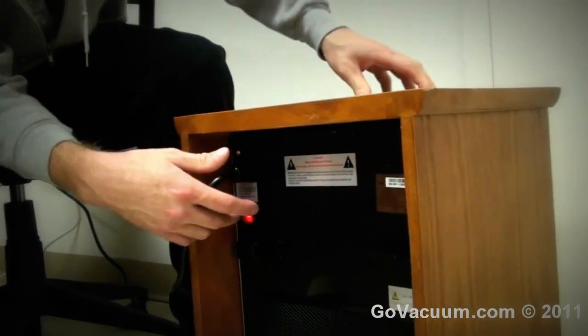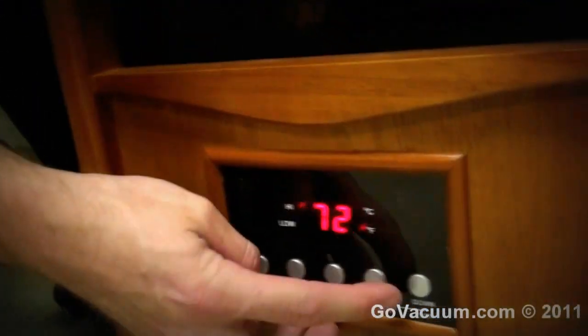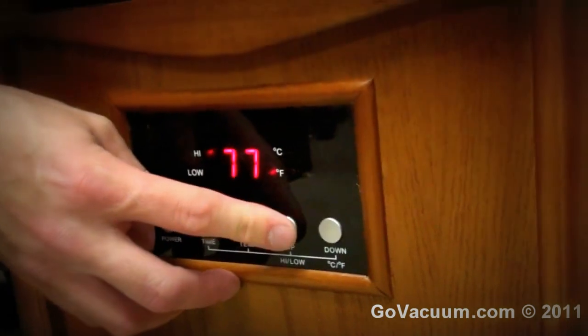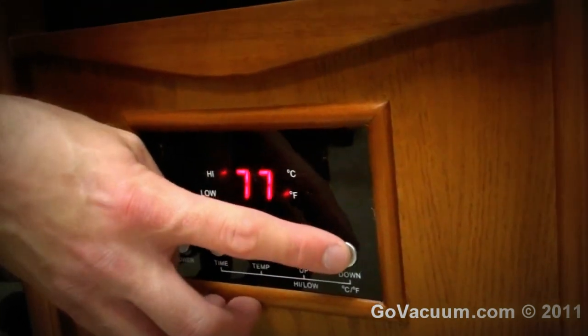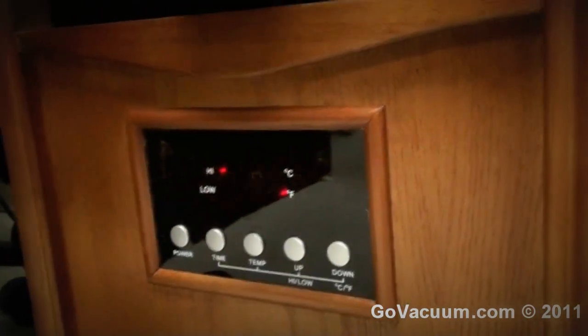Turn this on here. That powers the unit. Now, I'm going to then turn on the machine right here. And I'm going to go ahead and raise this up to, let's see here, I don't know, 75. Okay, and what's going to happen is the heater is going to kick on.